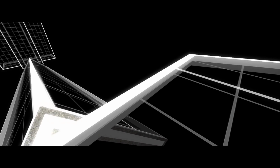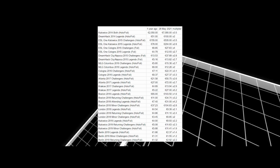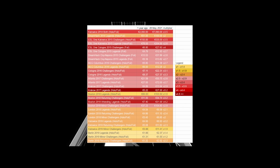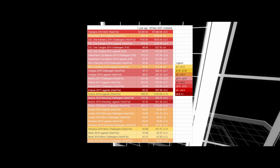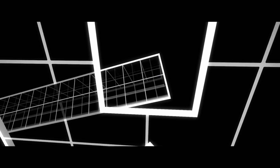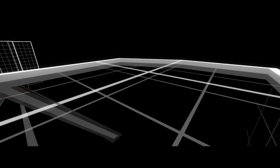I have looked at all the holo foil capsules from all the previous tournaments and created a table for them, where I collected the current price and the price exactly 1 year ago. After which I created a heat map. Quickly, I've noticed a trend, that the older capsules have grown more in the last year. Of course, there were some anomalies where the price didn't behave as it was supposed to, but generally we see some growth in the upper 60%. Judging by these data, we can say that the age is important. However, it is not an absolute indicator of how much the price will grow. It is also decided by the quantity available and the teams which are inside the capsules.